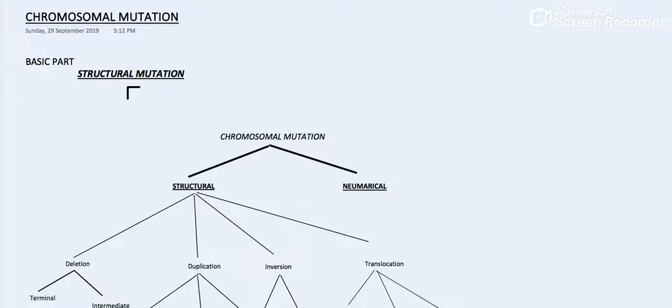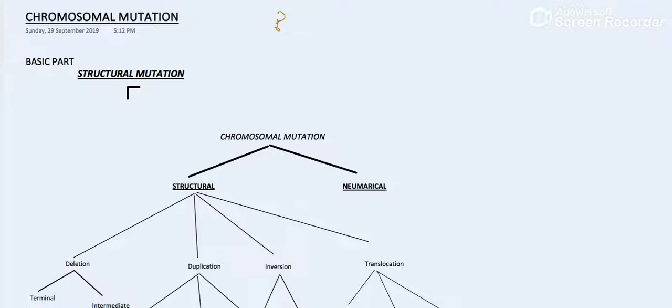So on the basis of this thinking, today I am going to discuss chromosomal mutation. First of all, we have to know what chromosomal mutation is. If there is any change in the structure or in the number of the chromosome, and that causes many external and internal effects in our body, that is called chromosomal mutation, and it is a static change in our body.